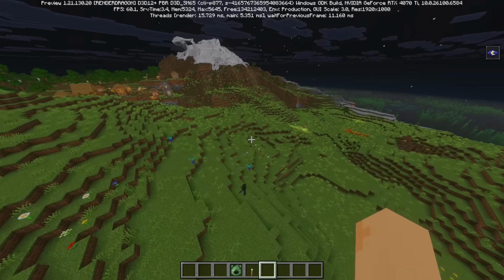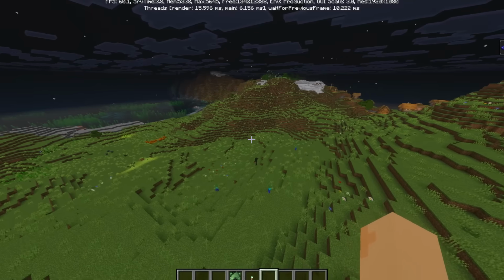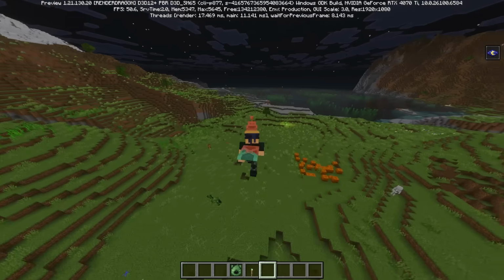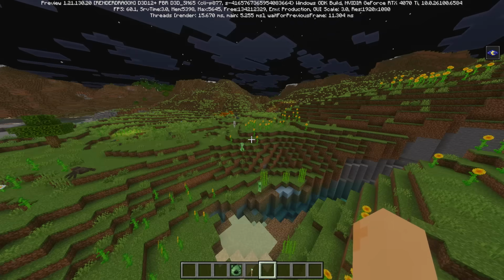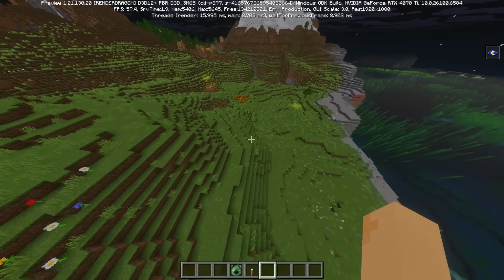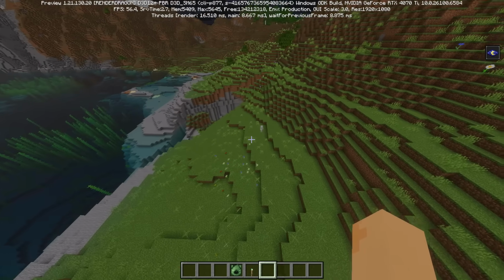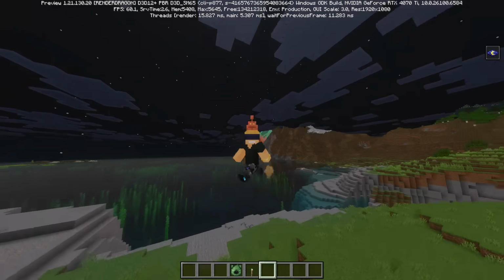A few inches later, giving us a little bit of night vision so we can look around at nighttime and hopefully see things a little bit better. Unfortunately, no zombie horse quite yet. 3:28 a.m. A little bit more time waited and still nothing. One eternity later. Give it up for even more time waited. It looks like the zombie horse is going to spawn way less frequently on Bedrock Edition than it does on Java.